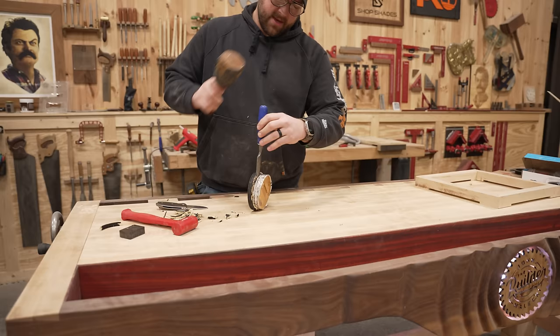Alexa, pour me a bourbon. Sure, pouring bourbon. Now. Yes! It's working. And just like that, a perfect 1 ounce pour. Cheers. Alexa, pour me a bourbon. Sure, pouring bourbon. Now. So obviously this thing is super rad, a lot of nuance, and it's looking amazing. Now don't forget, we also have the ability to pour it without using any voice commands, just by pressing this button.